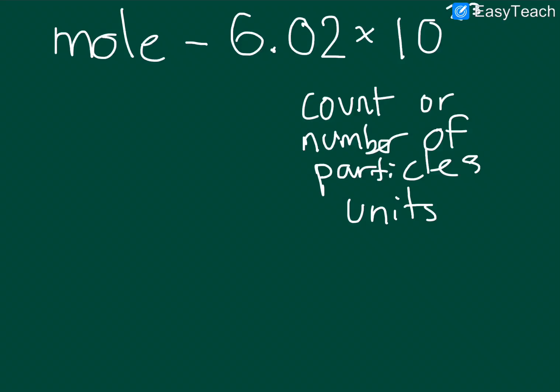So why do we have such a random number, 6.02 times 10 to the 23? Well, the reason is that we use it to simplify the count of atoms, so that we can convert from grams to moles. We can talk about substances in terms of grams, which doesn't always allow us to accurately convert things or process chemical reactions.